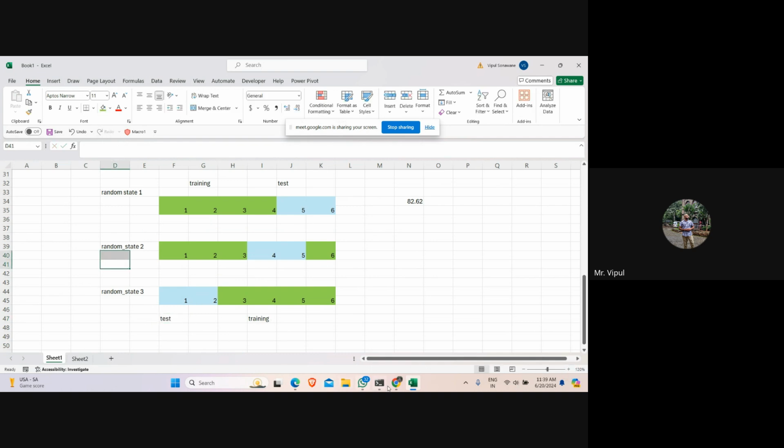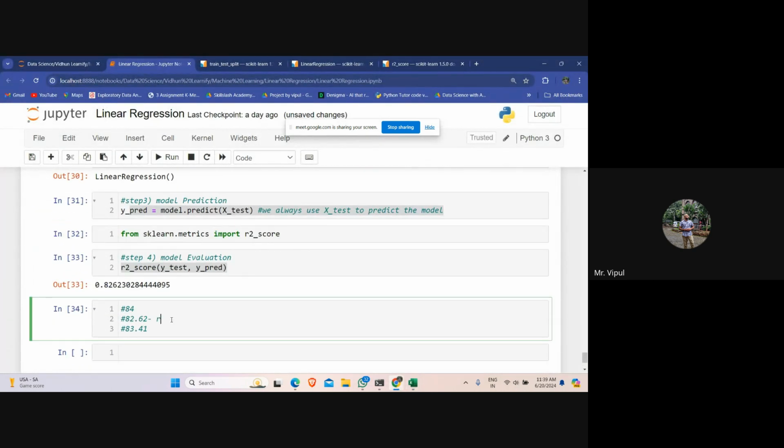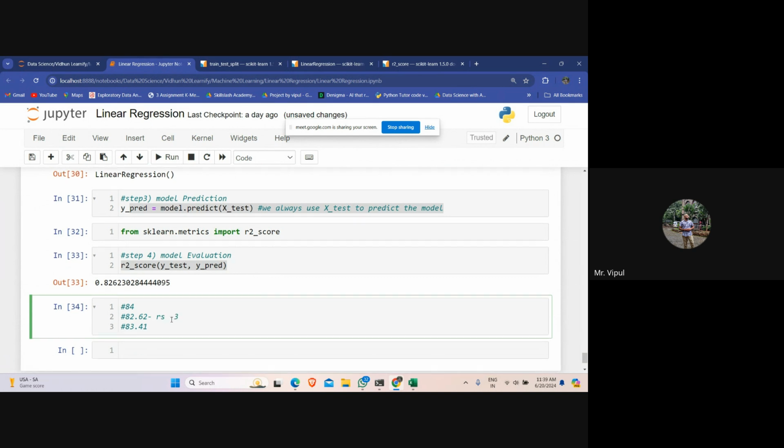So if you change the random state value, right now for random state 3 this accuracy value is coming.